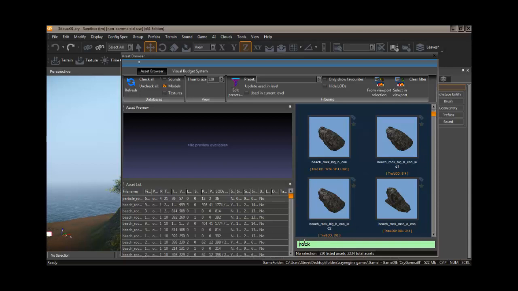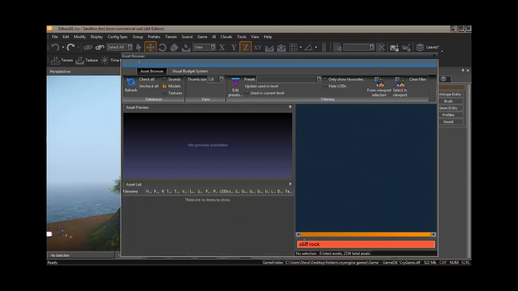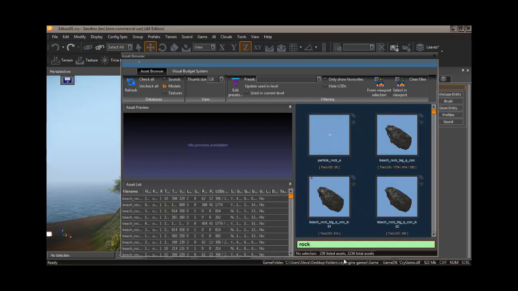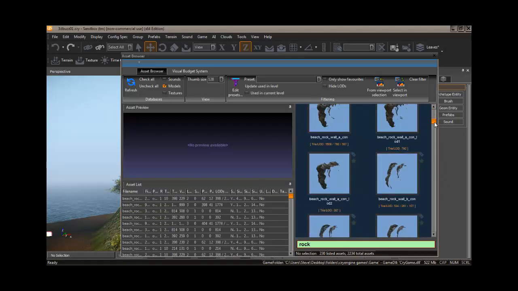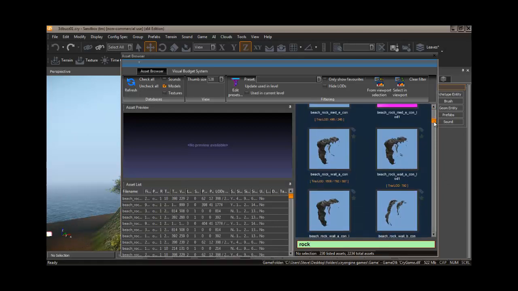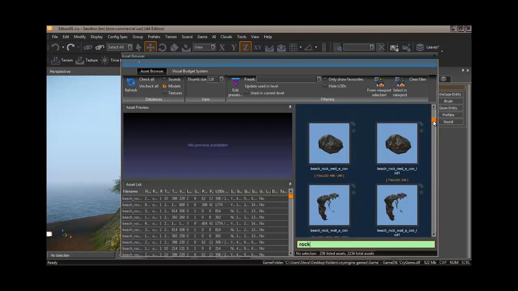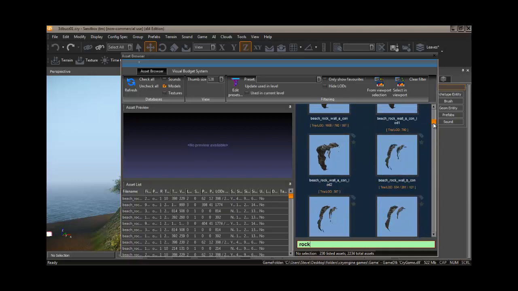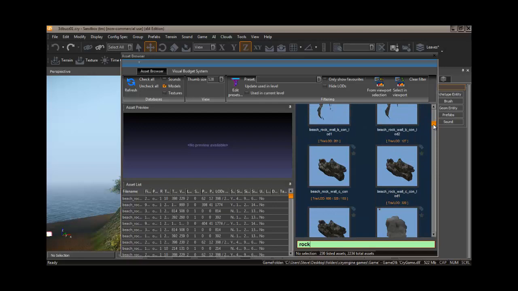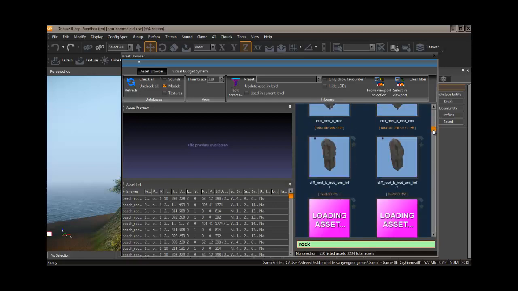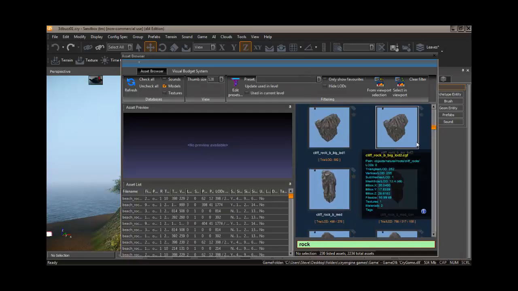In fact, why don't we put in cliff? Oh, that's not going to work. We'll get rid of rock. Still not liking that. Alright, we'll keep rock. We'll look down here. Yeah, well, maybe beach rock will work. Cliff rock big.